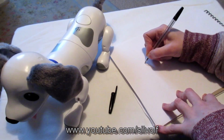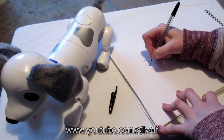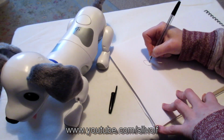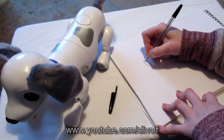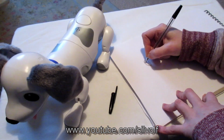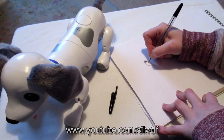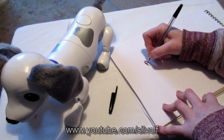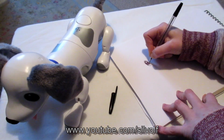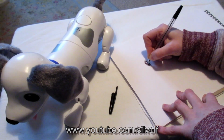So we've got the eye here, and he's got really big pupils, and the bigger the pupil, the cuter the character is. You see all those anime chibis and they all have really big eyes and big pupils. For some reason that makes them cuter. I think it's because babies and baby animals have quite big eyes in relation to their heads, and so we're wired to think that that is cute.